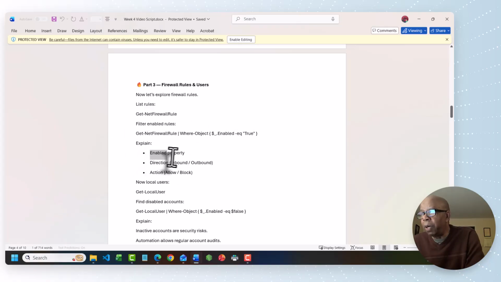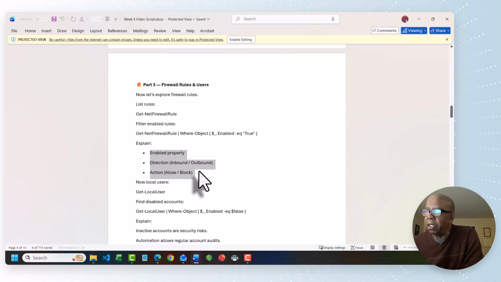Enabled property, direction, inbound or outbound. These are the parameters we can select to add criteria, so we can get those events that had either been flagged as enabled for the firewall rule, or later on you'll see where we actually violated the firewall rule. So that's what's described here.